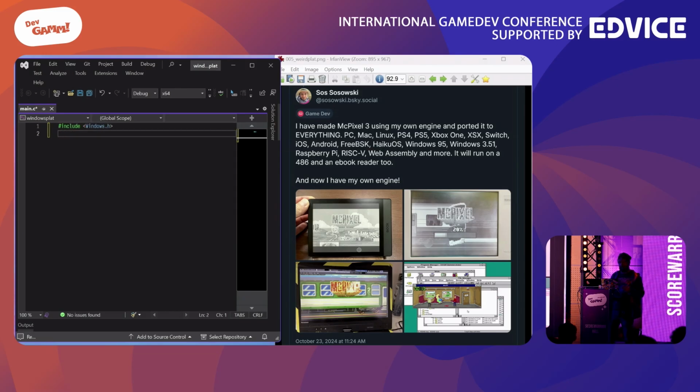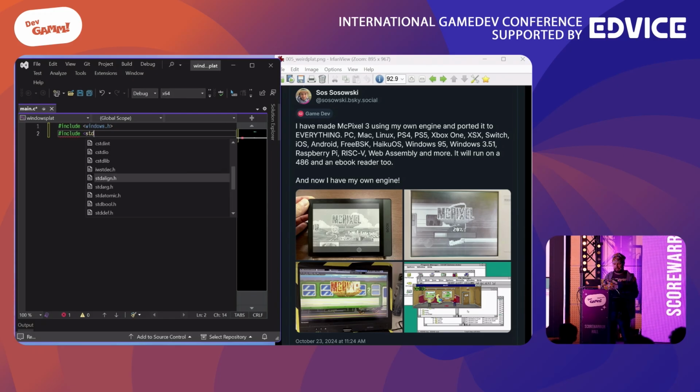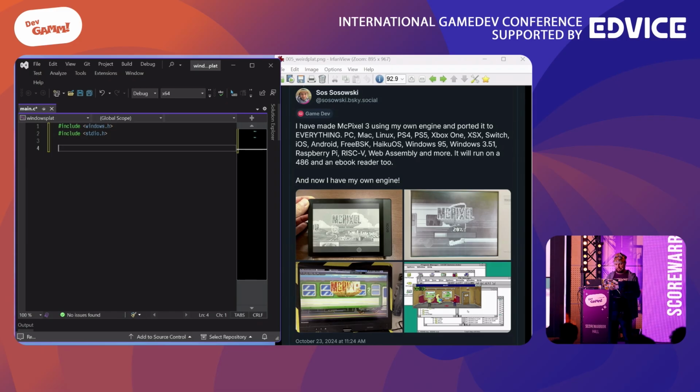A lot of these things I would like to have on the side of the screen, the documentation, but some things might be alien to you, especially if you don't use C. So don't worry. If you have a question, you can raise your hand whenever and ask me to clarify something, because I want this to be clear, what we are doing here and why. So we are including Windows to have functions for opening the window. We are including the standard io.h. This will allow us to use the standard functions of the language.